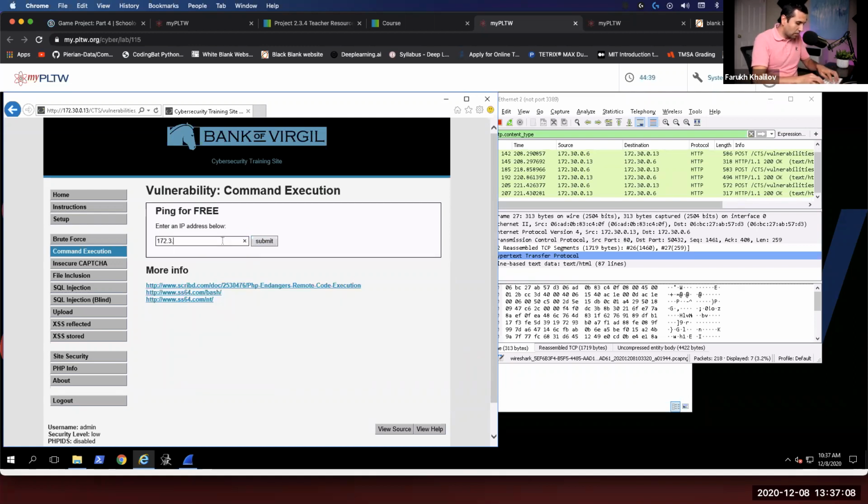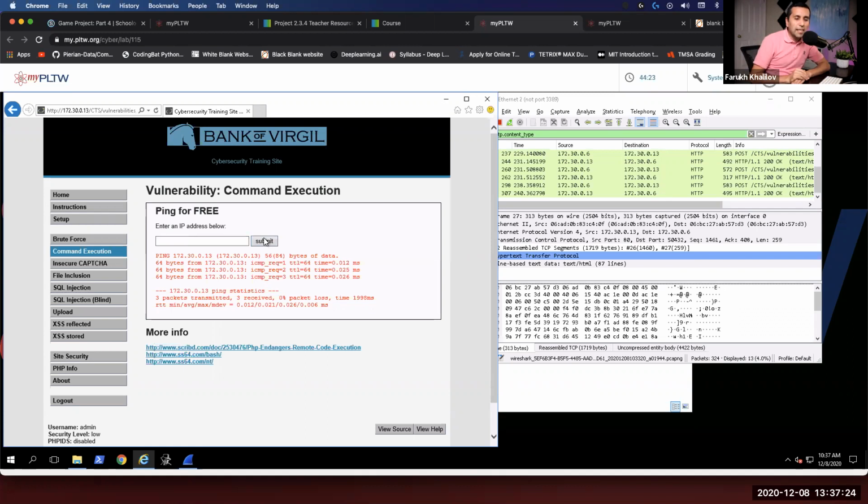It's not popping up. Let me just do one more time. I will not touch it, please. Yes, perfect. So it says, hey, I already made a ping for you. So I sent 3 different packets to the server, to the 13, and you have a connection, which is okay. So actually, the bank is helping me to make a ping to see if the connection is working.